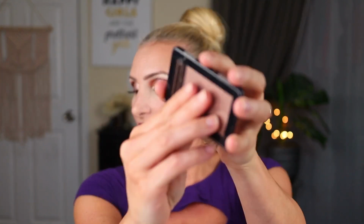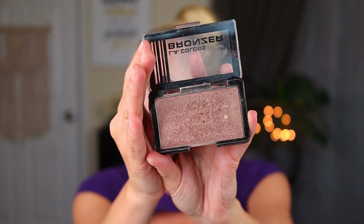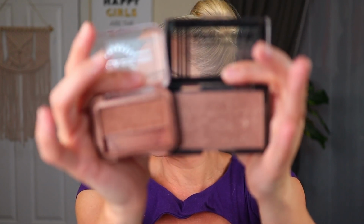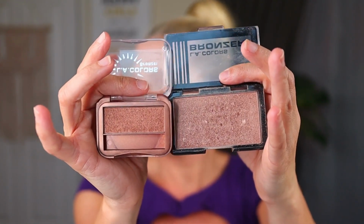This is the LA Color Bronzer. This is in Sun Goddess. It's in that same packaging as their highlighters. And then you've probably seen these a lot as well. I've got 2 shades of these, but they're these little LA Colors bronzer singles, and this is the shade Bronze. And to look at them, they look very similar. This is a little warmer, but they both have shimmer in them.